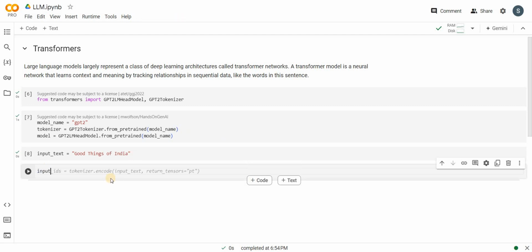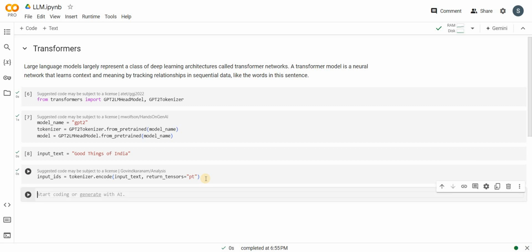Then I'm writing input IDs, which is tokenizer.encode. I'm encoding the input text, and return tensors as PT. This will encode my input text with the tokenizer, so it will be tokenized.